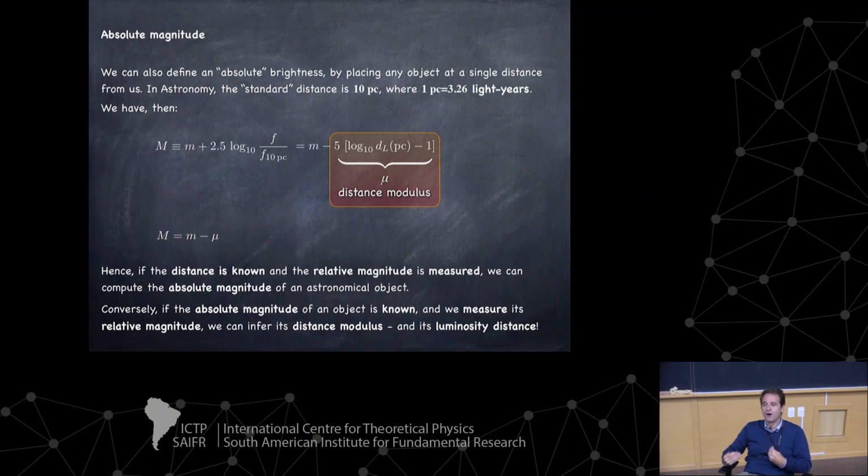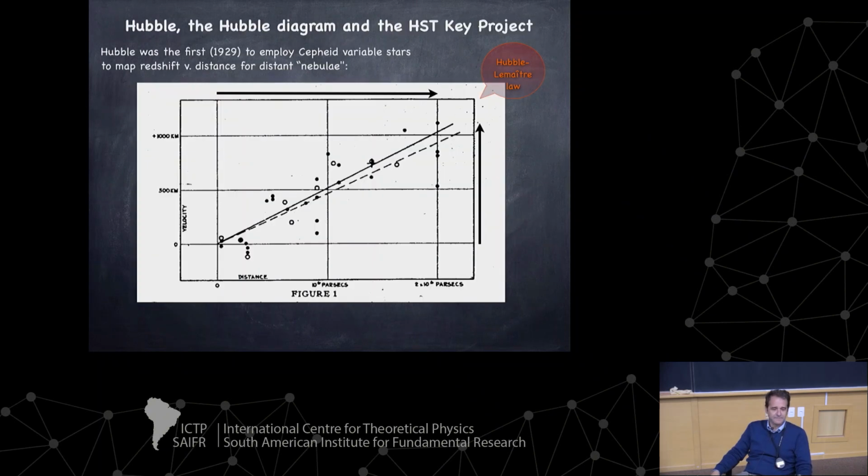So I wanted to say this before we went on to the Hubble diagram, because this is the way that you measure distances, and this is also the way that you measure things with supernovas. You're certainly going to see plots of the distance modulus of supernovas, so here it is, so that you can remember that it's related to the luminosity distance, which is what we calculated before. Now, what has Hubble done here? Using the absolute magnitude and relative magnitude difference that allows you to infer the distance modulus and luminosity distance, he's done this.